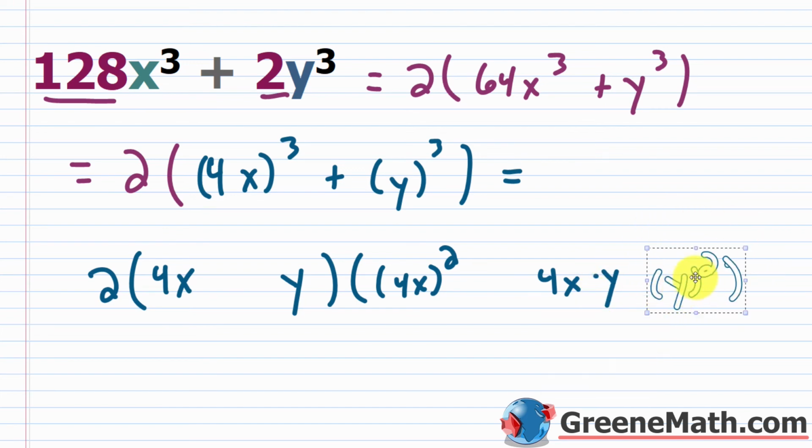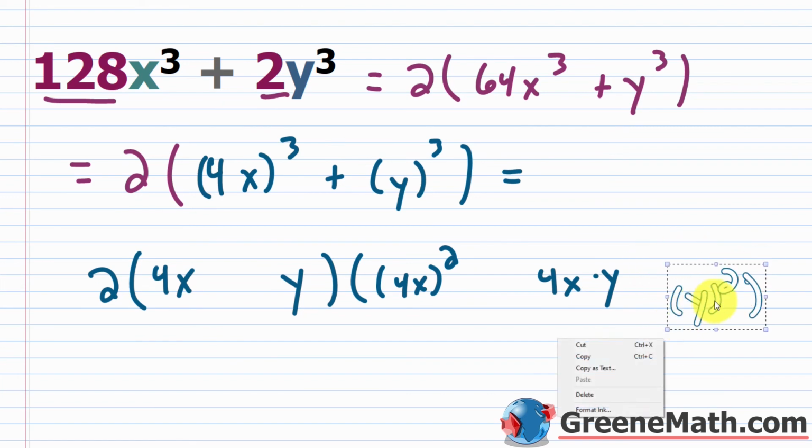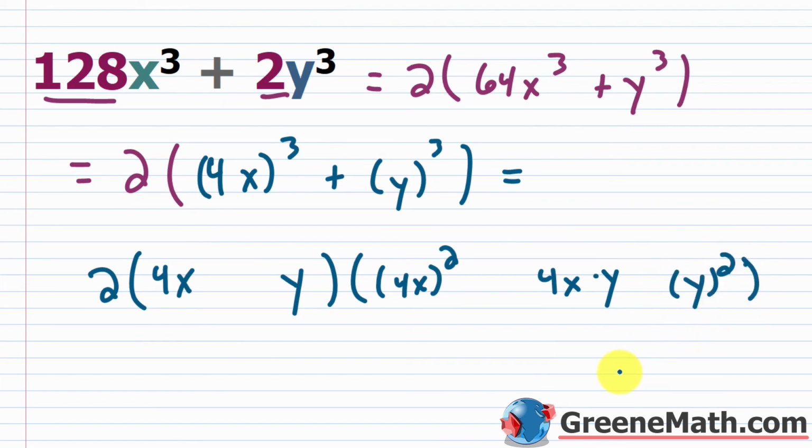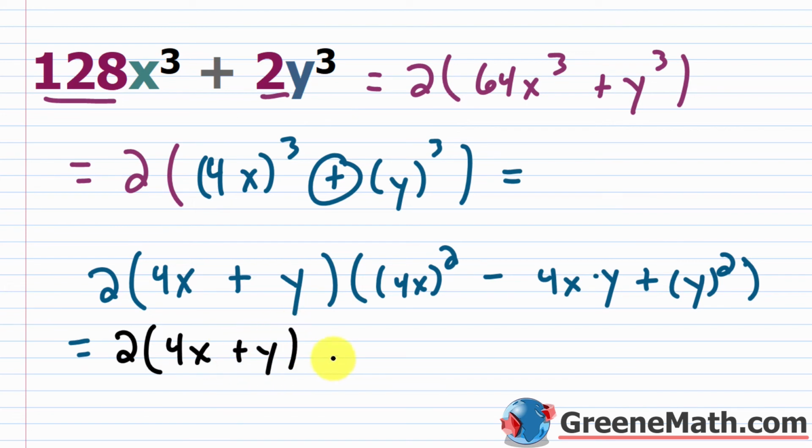Again, do you remember your signs? Remember, for the signs, it's same, different, always positive. This is a plus, so it's same, different, always positive. So let me put equals. I think we can fit this. So we'll have 2 times the quantity. This is 4x plus y. Don't need to do anything with that.